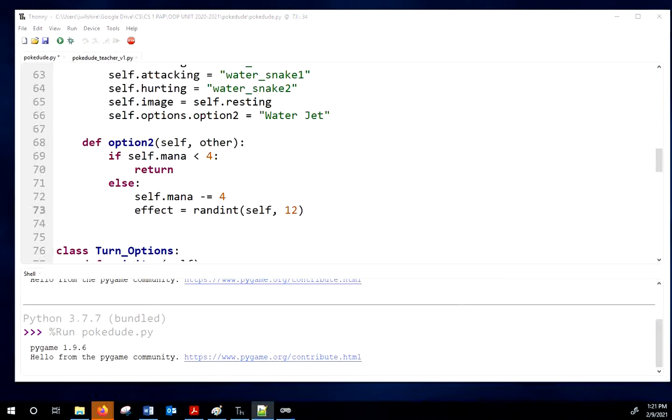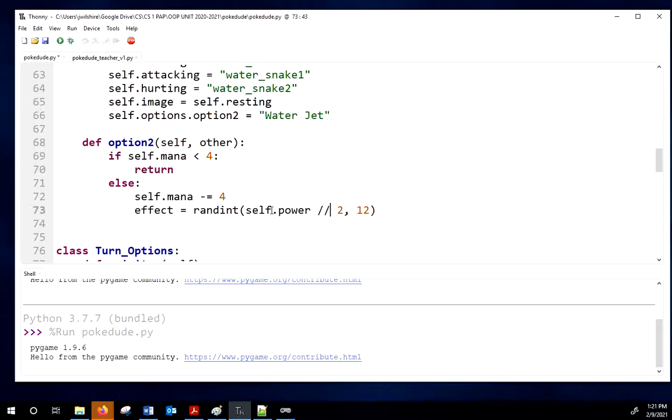So remember, each Pokedude has a power, a mana, and a defense, along with their HP. Well, we're going to take their power and we're going to divide it by 2 with an integer division.